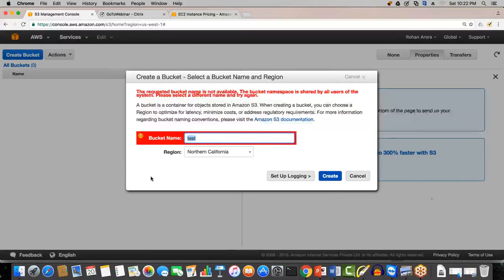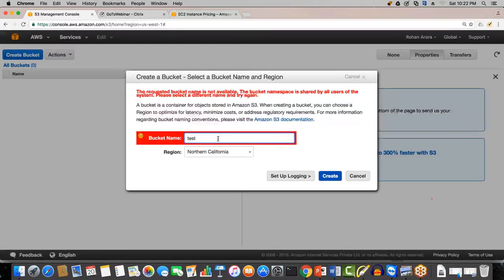You get a recommendation saying you can't use this username, it already exists, please select a different one. It's the same thing over here. So the bucket name that you're trying to choose should be unique in nature. That's the first protocol that you have to keep in mind.